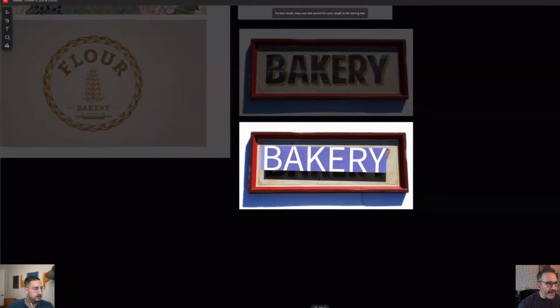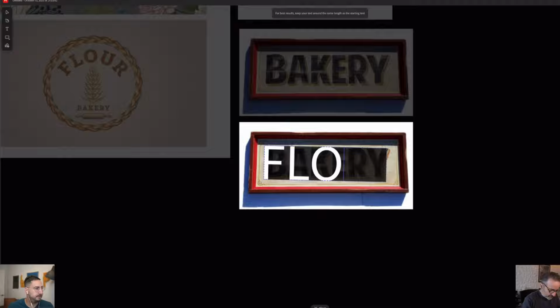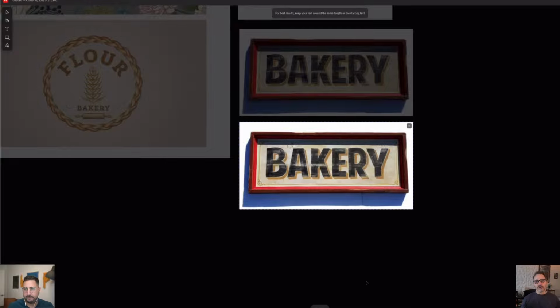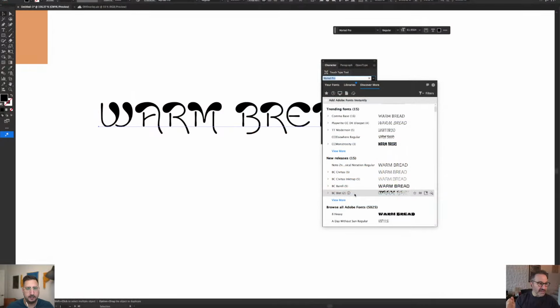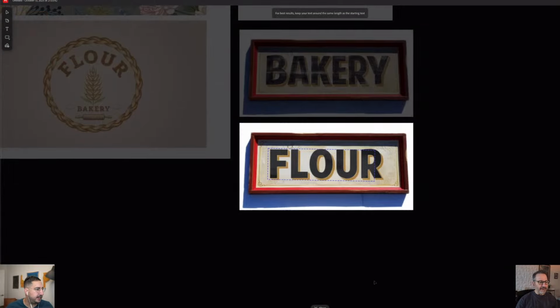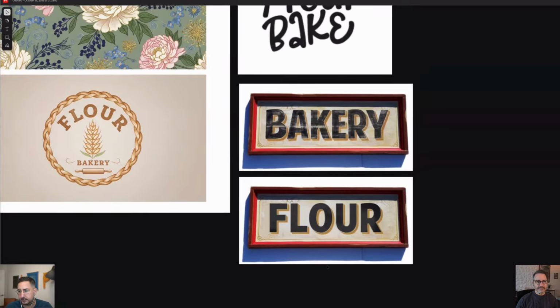We'll go back here. It will find bakery like that, and again, we will do flour and generate. Because again, this is the coolest feature. When you have something with this much character and this much vibe, let's see what it does. Hopefully it gives us the outline, the drop shadow and everything, and then we could use that as well. I'm digging that font. Oh yeah. Ooh, there it is. Yep. And that maybe can give us some lettering reference.